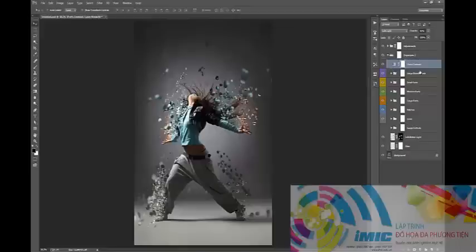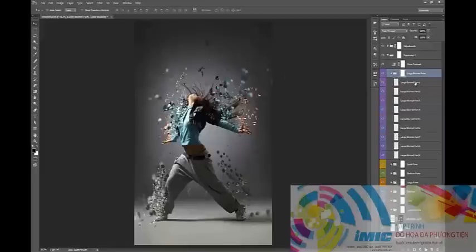Alright, so let's go down. We have all our parts in different folders, and I'll explain how all this is set up. So the top folder here is our large blurred parts. So if I turn this one on and off, you can see they're the ones that appear really close to the camera. And if you go inside, each one is layered. So you can just select one and move it around.